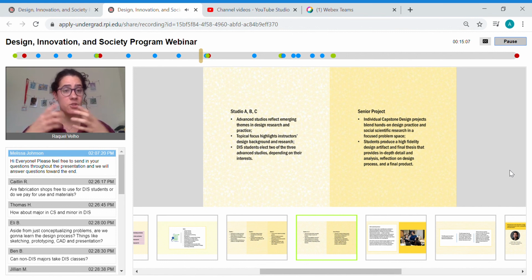The vast majority of students develop individual senior projects. At times, it's been allowed for you to work in groups of two when your knowledges really balance each other out in some way, and it becomes a truly collaborative endeavor. So I've had building science dual majors collaborate with mechanical engineer dual majors in senior project, for example, and that's been really, really great work.